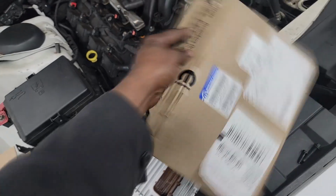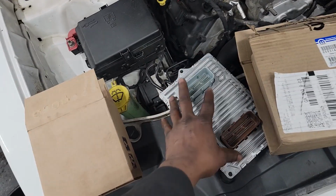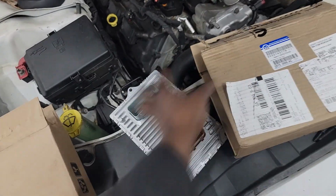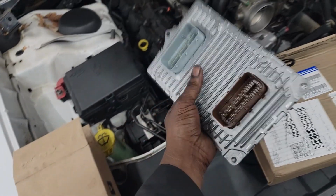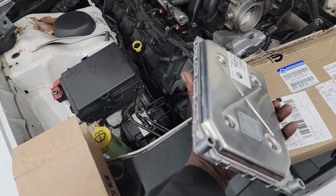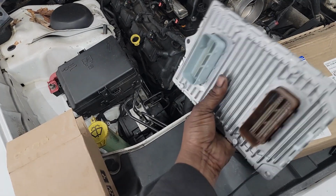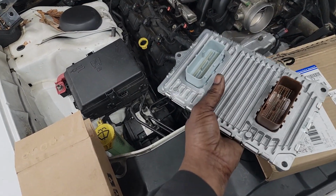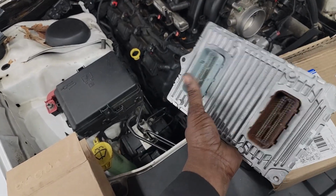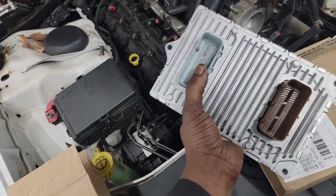This is a Mopar. It's not one of those plug and play ones where you send them the VIN and they program all the settings to your module and then send you the module. No, this module is naked, ladies and gentlemen. This is nothing more than a case with some computer components inside. RAM, double EEPROM, things like that. Double EEPROM, electrically erasable, programmable, read-only memory, meaning we have flash capabilities with these.